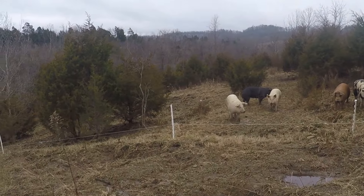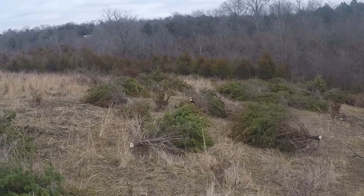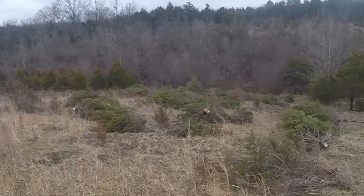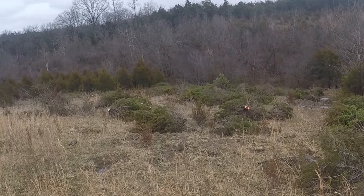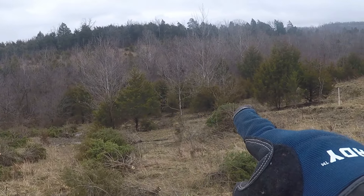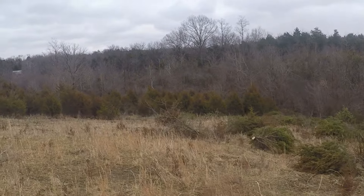Right there's where they are currently, and if you look right here, this was the paddock they were in a few weeks ago. You can see all the cedars I've been able to take out right here — that was about an hour's worth of work just walking across the hillside with a chainsaw. I can get under them pretty easily. I'll come back with the front end loader and pile them up and probably burn them. You'll notice some trees were selected and kept — I kept some cedars too, because I need to make sure I have shade and cover when they come back through here later on this year.